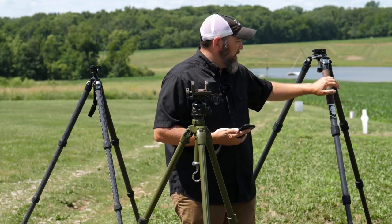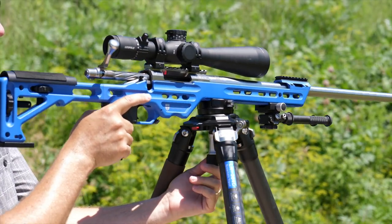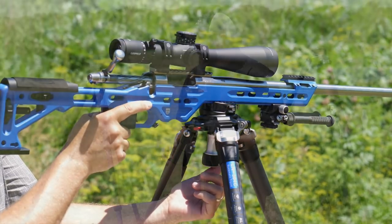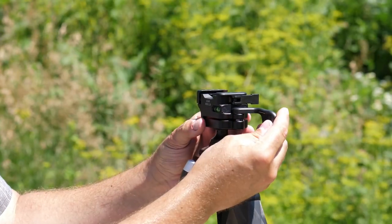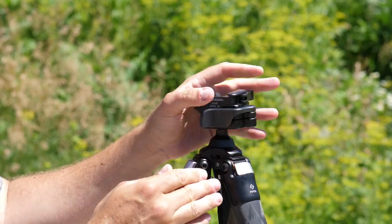And then we're going to go over here to the Leo Photo. This is the LN364 tripod, and I've got a Really Right Stuff TA3 leveling base on it. And then we've got a full setup here from Really Right Stuff. This is the Mark II SOAR with the Anvil 30 ball head.